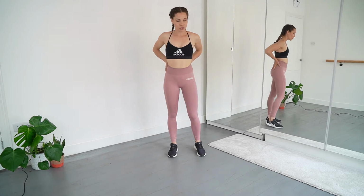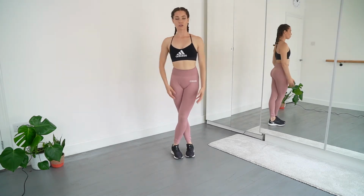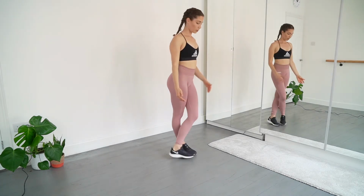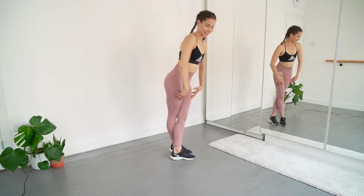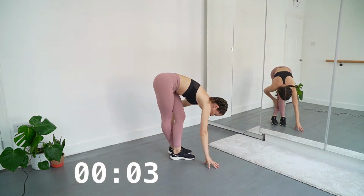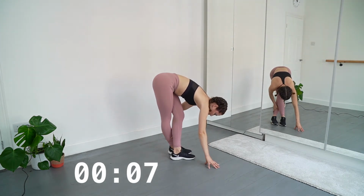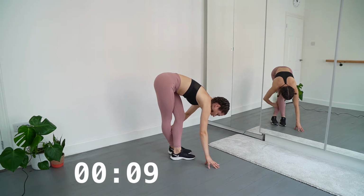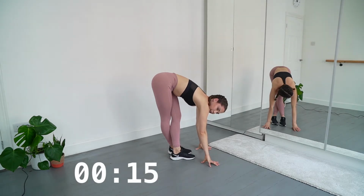So the first one that we're gonna do is cross your legs over. Doesn't matter which one's which. Cross your legs over, drop your body forward. Just do it to the side. And we're just going to hold this for a minute. So drop your body down. And you should feel it in your shin on this back leg. So obviously, once your calves are tight, your shins go. So we're just going to stretch that out with the shins.